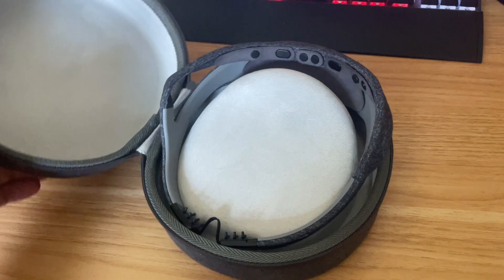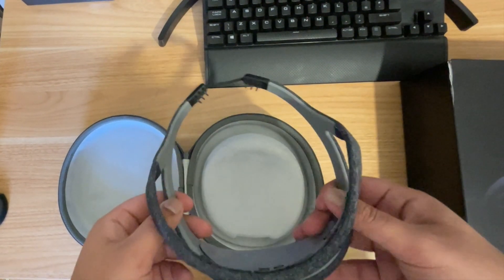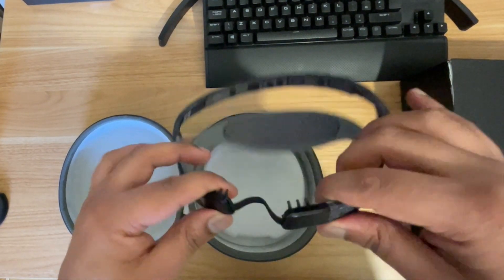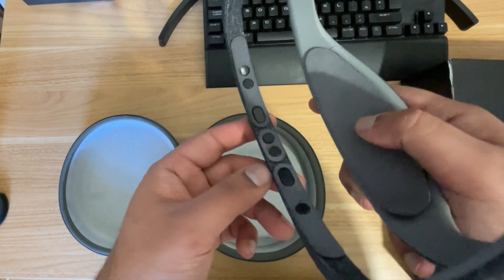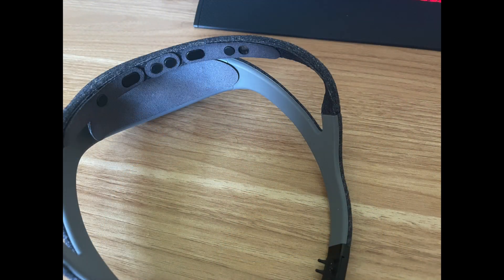The Dream 2 had a dock station for charging; this just has a straightforward cable. In terms of sensors, it's got a couple at the back - occipital sensors - which is quite a unique feature. Most other EEG devices are usually on the front lobes or temporal. This is different: it has these fork-like things that go through your hair, sensors at the front as well, a standard heart rate monitor, and another unique feature is the bone conduction speaker.